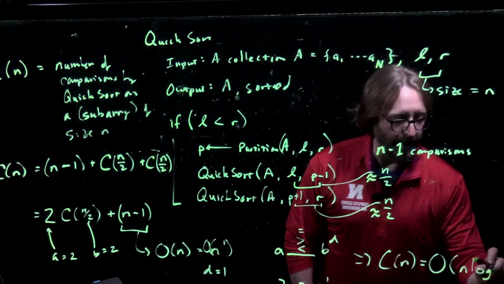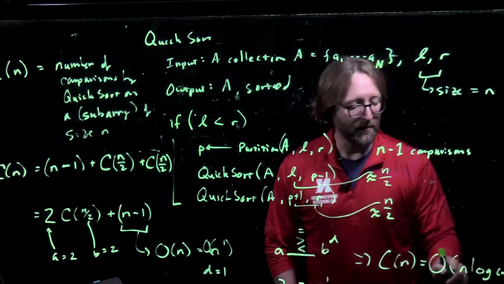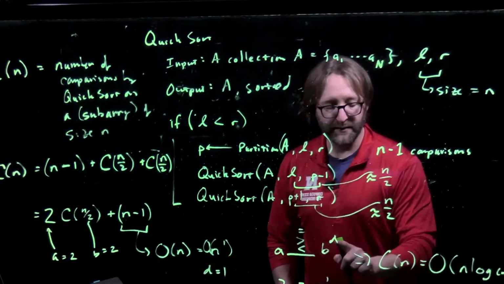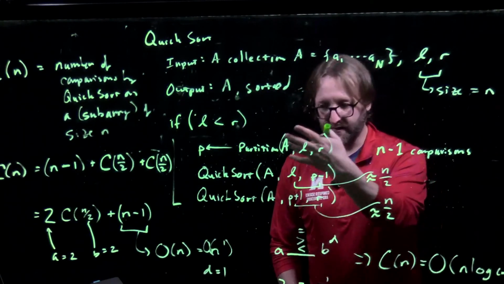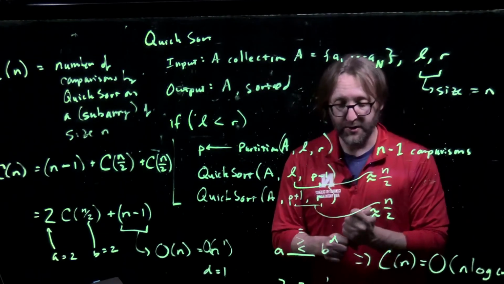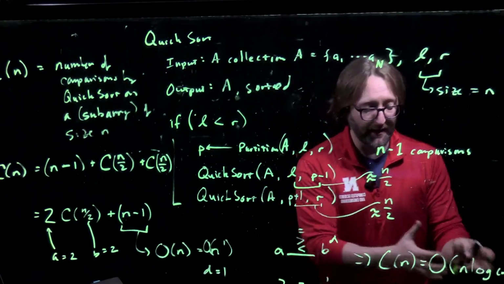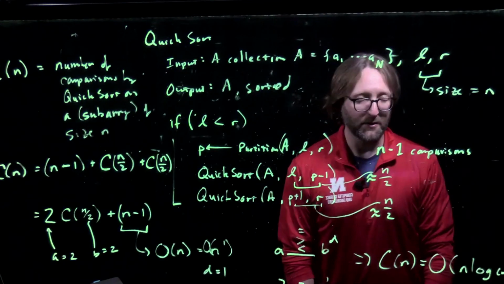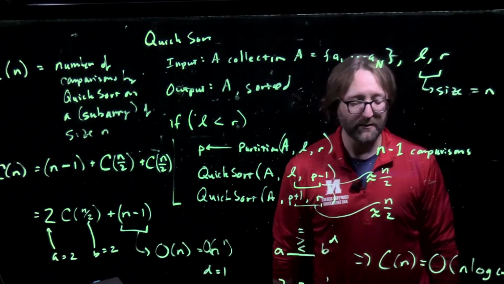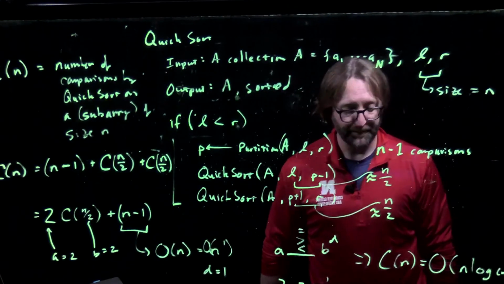n log n. Remember, there is a d right here, but d is 1, so it disappears. And we get that Quicksort under ideal conditions where it's a roughly even split is going to be an n log n sorting algorithm, which is the best that you can do with respect to comparison-based sorting algorithms asymptotically. Okay?